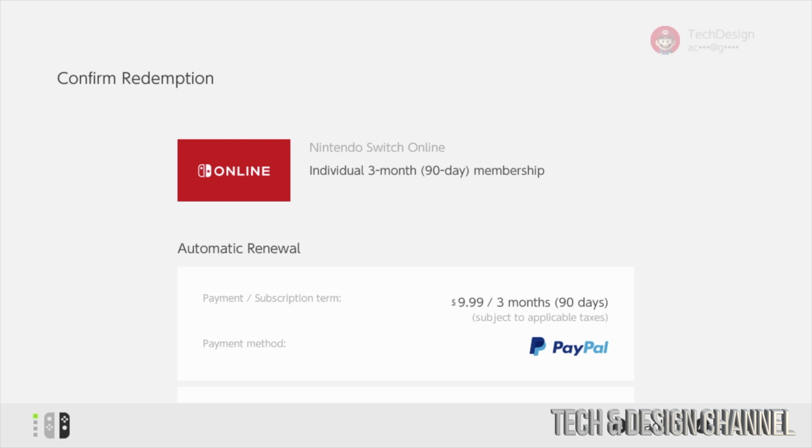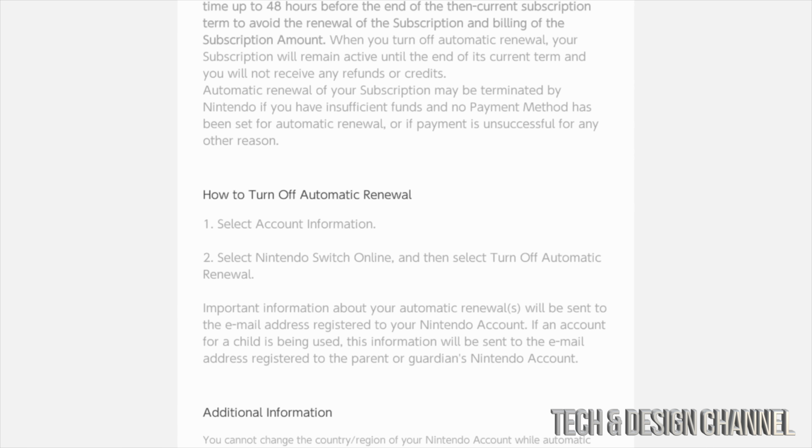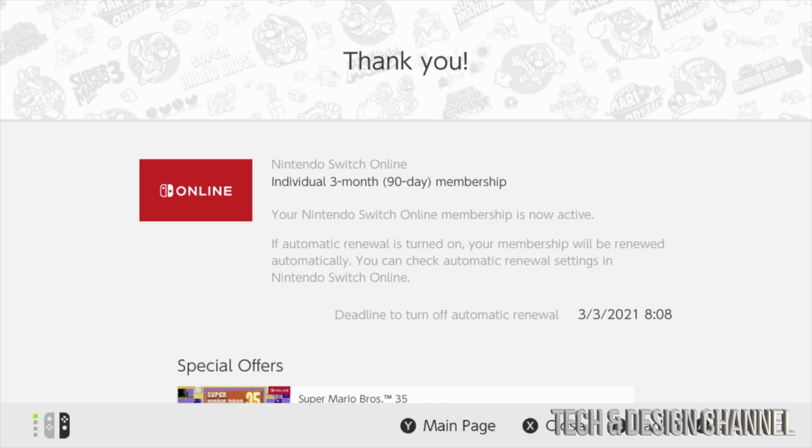So at this point, we should see this screen once we signed in. But just cancel it before those 3 months are up if you don't want to pay more than what you are planning to pay. And down here, we're gonna see redeem. Just select redeem. And here's our deadline to cancel our automatic renewal.